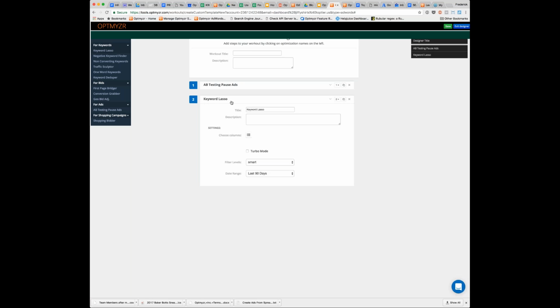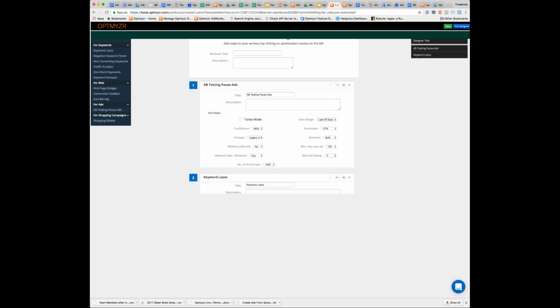Now here's where the team capabilities come into play. So for the keyword Lasso, remember how I was showing you how to make team filters? So those team filters, they will show up right there. Sorry, I got a little issue with my screen right there. Okay, so these team filters, if you made a new team filter, that actually shows up in here. So now you can say, not only should you be doing the keyword Lasso methodology, but run it by default with exactly the filters that I just made, that I saved for the whole team. So up top here, these are the Optmyzr methodologies, but down here, these are your methodologies. So you can save it that way, and you can do this for each of the different tools.